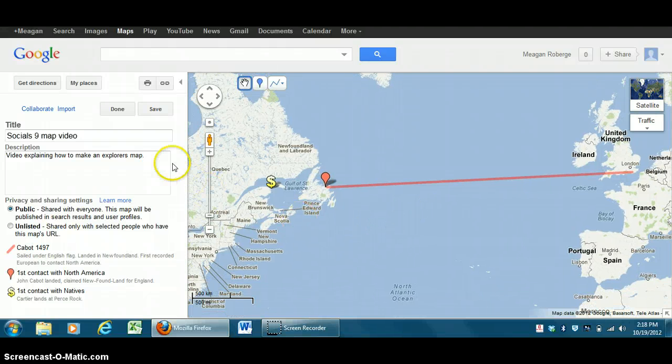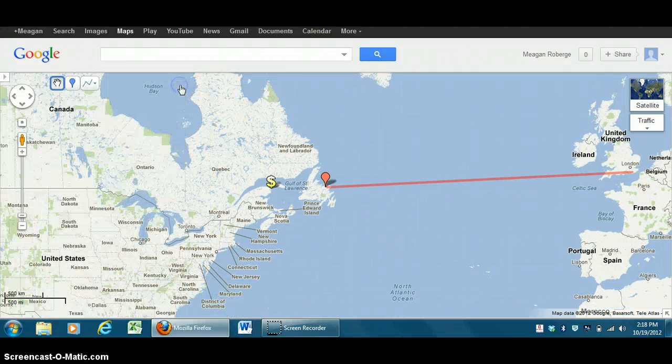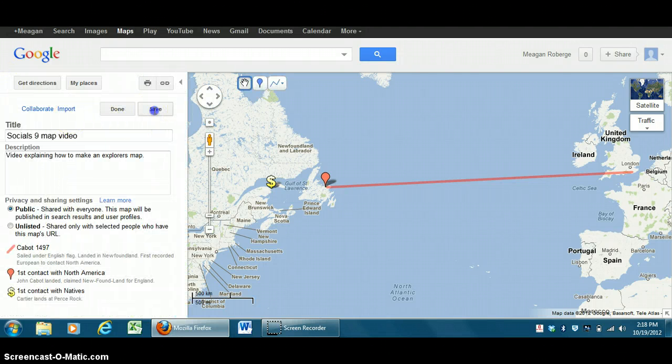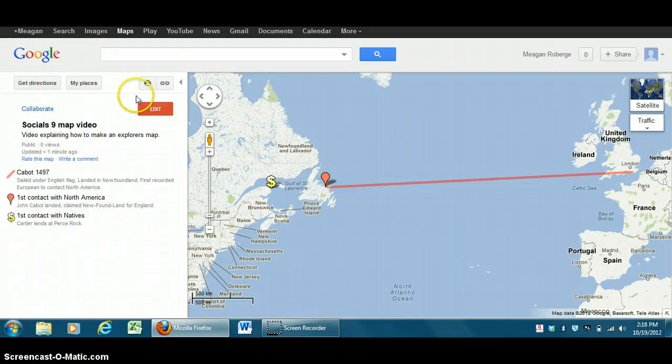When you're done, you're going to click, obviously, so if that was disappeared, pull it back out again, click Save, and Done. It'll automatically direct you to the edit page. These are the points that you've placed on it. So we've got Cabot, we've got First Contact with North America, and we've got Cartier.